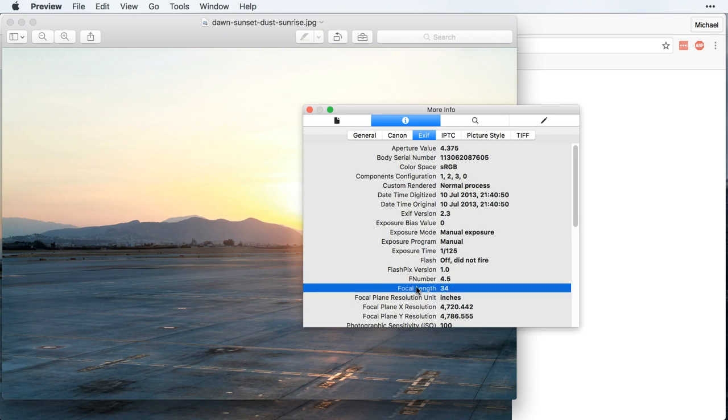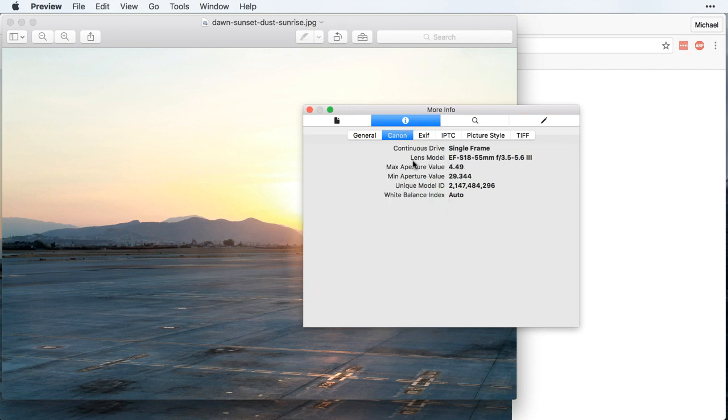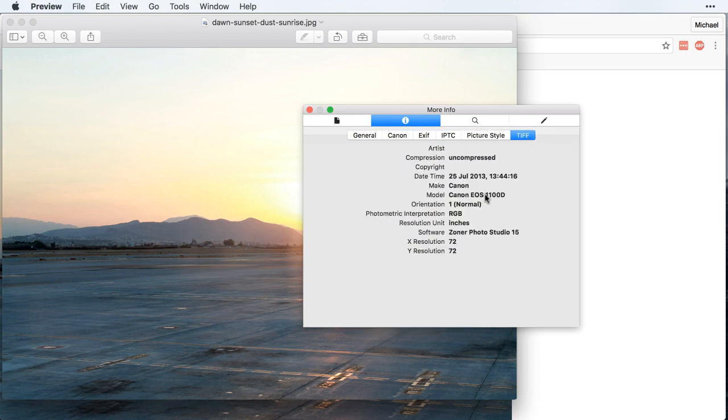So we've got that. We need to know what camera it was taken on. I'm guessing it's taken on a camera. Yep, we've got the lens model here. That can be very useful if you're trying to exactly mimic a real life lens, because we could go and get the data for that lens if it's got any particular distortion. But do we have the camera type? Let's go along here. Here we go, a Canon EOS 1100D.